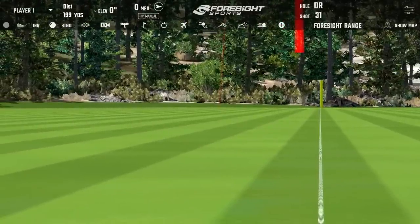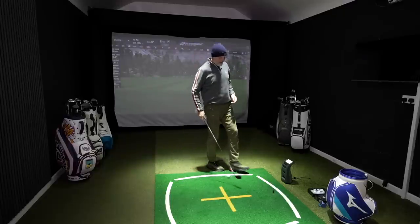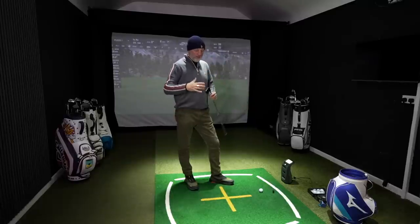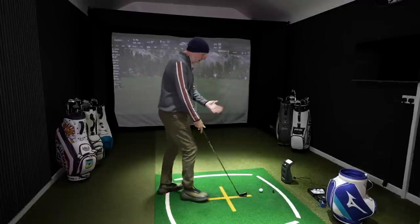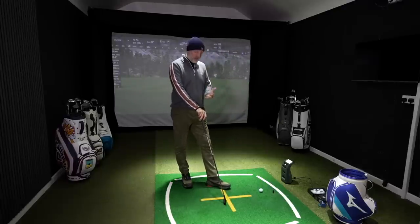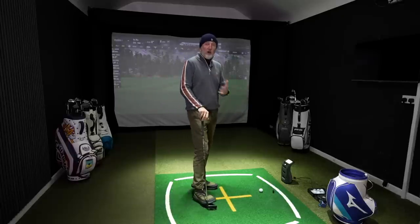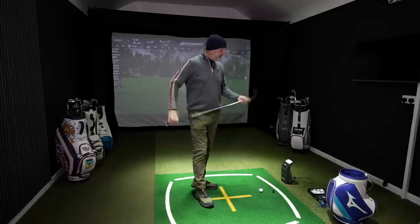That's an absolute belter of a start - turned over just a little bit but that's 186 carry. I got a glimpse of the launch angle: 19.6 degrees - almost identical to what we just saw with the DHY. I'm slightly surprised because, having not hit this for a few weeks since the initial review, you look down on it and you're essentially looking at a fairly compact 4-iron thinking, am I going to hit this as well? Slightly better spin number on that particular strike. I was shocked when I first reviewed this club because it performed far better than expected. By comparison to the original Crossover range, the sound and feel are like chalk and cheese - this is so much better.